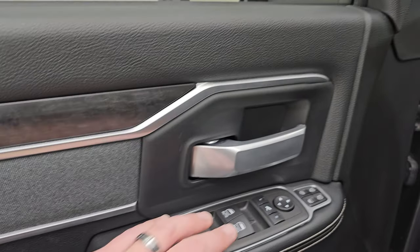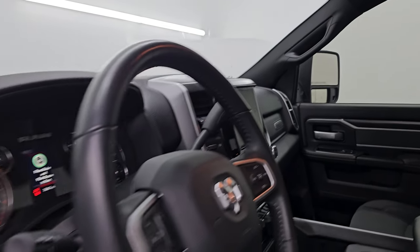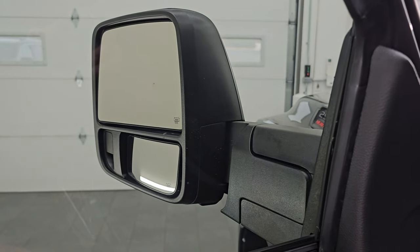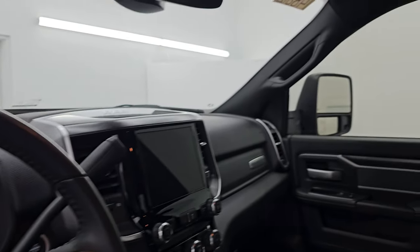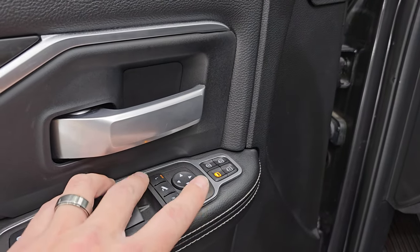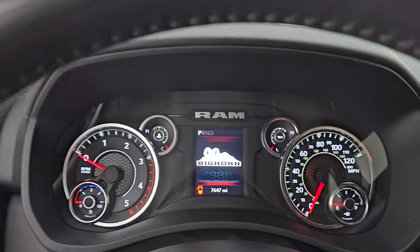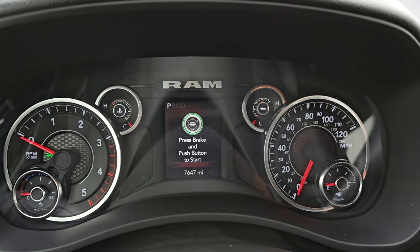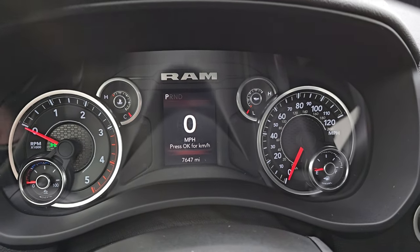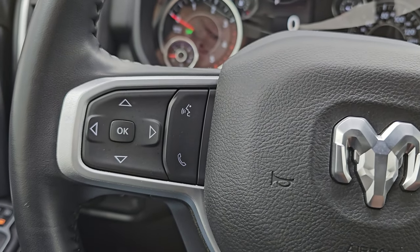Power windows, locks, mirrors, cloth bolster, and wood grain trim. These mirrors do power fold in — I always like showing both sides so you know both sides are working properly. They also power telescope out — press the telescope button and both mirrors go. You can stop them as you want. You also get a power-adjustable blind spot mirror, which is really nice especially for the passenger side when sitting in the driver's seat. Inside, this one has 7,647 miles. You get the digital speedometer and a very nice and clean instrument cluster. It comes with the leather-wrapped multifunction steering wheel with cruise controls and gear selector on the right, and Bluetooth and information center controls on the left.